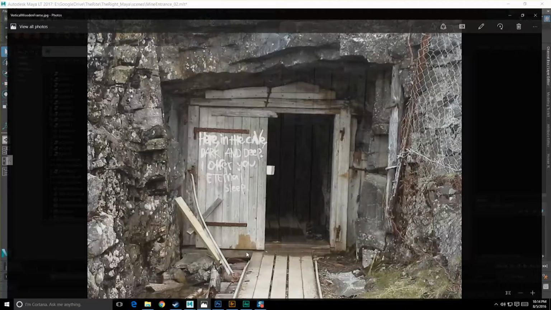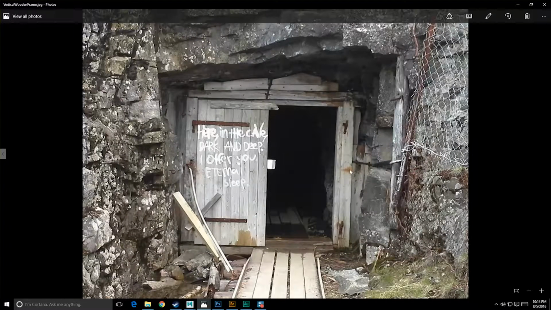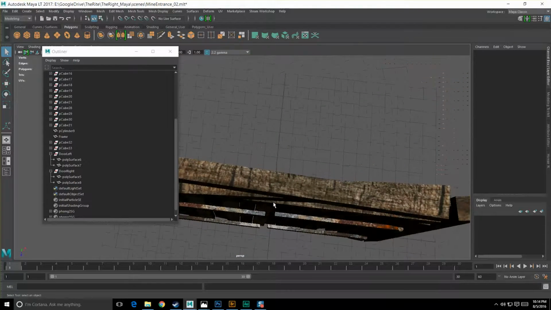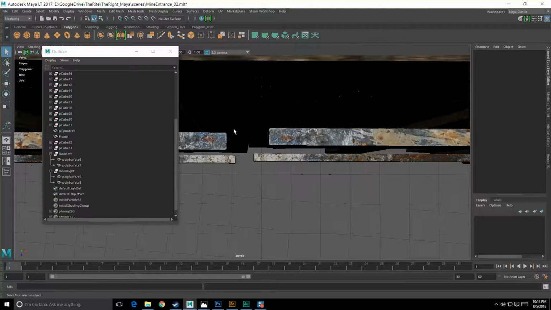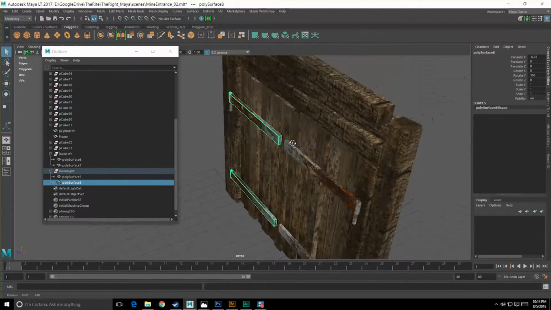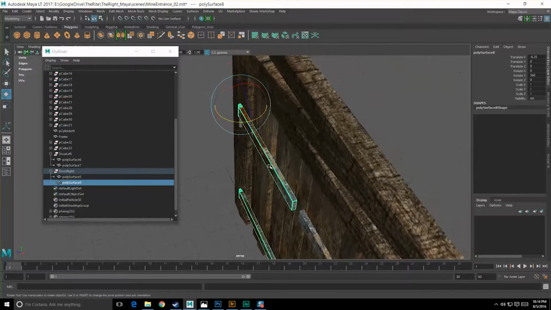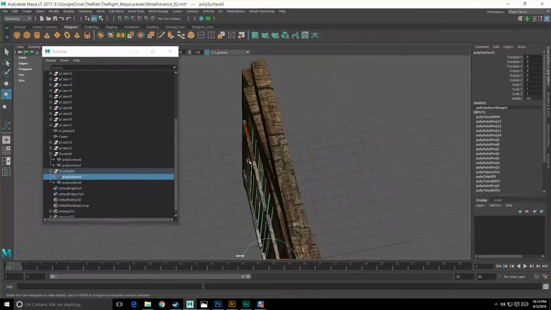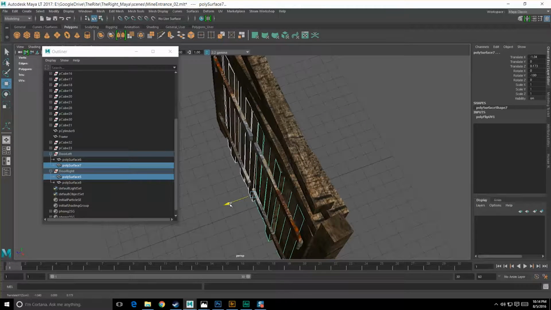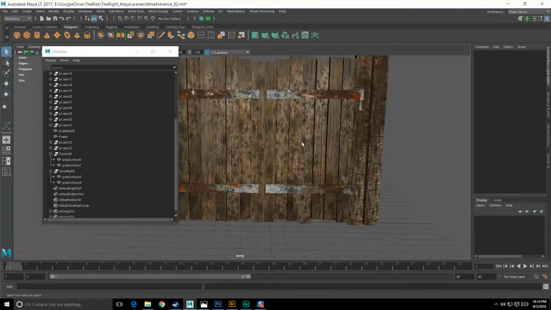Looking at our reference material again, it doesn't look like there's any, not that I can tell, because the actual door has either been removed or has fallen down here. But I don't see any way of pulling it open. So let's just ignore all that at the moment. Look a little bit over here and you can see there's a huge difference between the door, the handles, the hinges, and where they're connected to the doors. So we're going to grab the doors in both cases. Let's just move them forward just a bit to get them to intersect in.